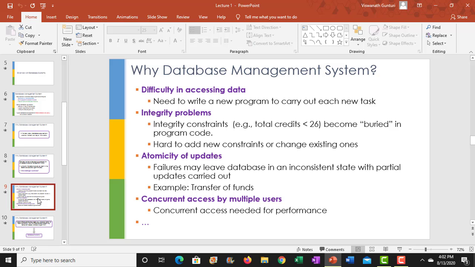For example, if you are constructing a CRP, there is a business logic constraint which says that a student should not take more than 26 credits. Things like this, the integrity constraints or the business logic constraints, get buried too much into the program code, right?